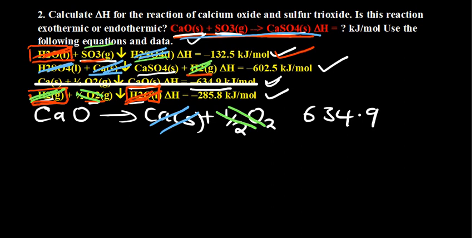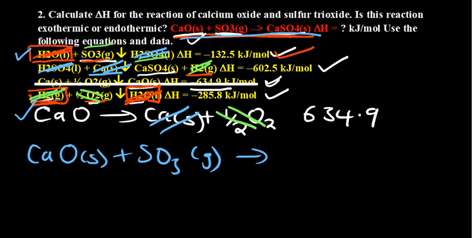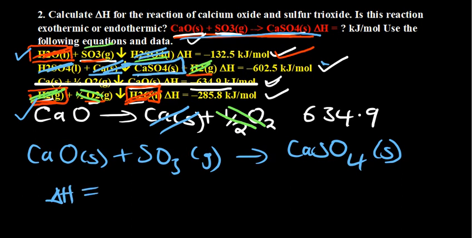So we analyze what we have on the reactant side. I can only see something remaining in the first equation and the last one, giving us calcium oxide and SO3. The products were only remaining with calcium sulfate from the second equation, CaSO4. This is actually matching up with the equation that we have. So how are we going to determine the enthalpy? We get the enthalpies from these other equations, and that's what Hess's law tells us to do.